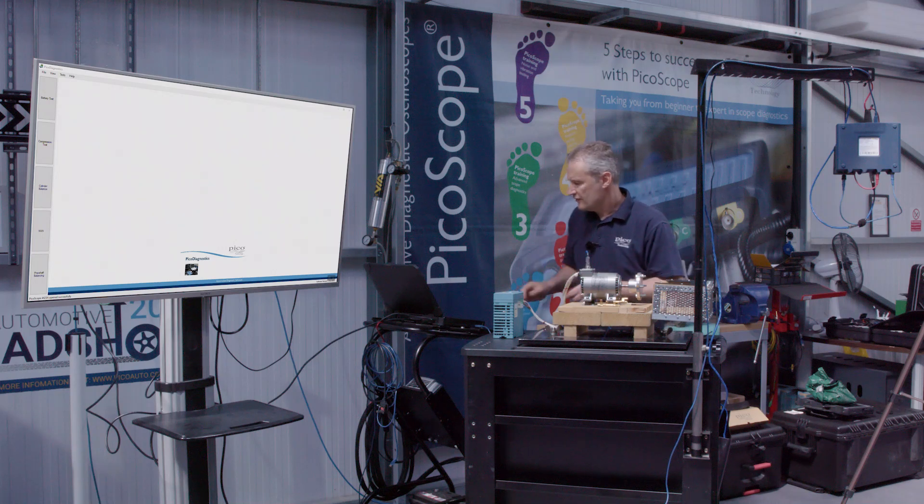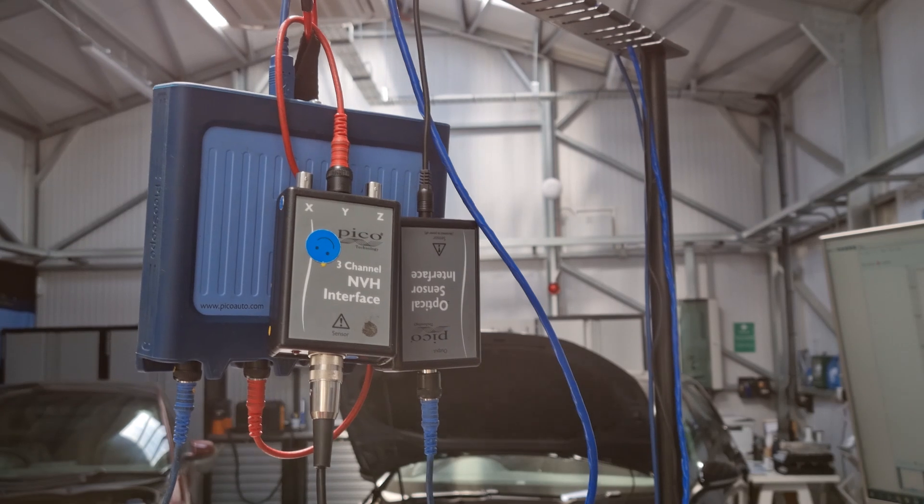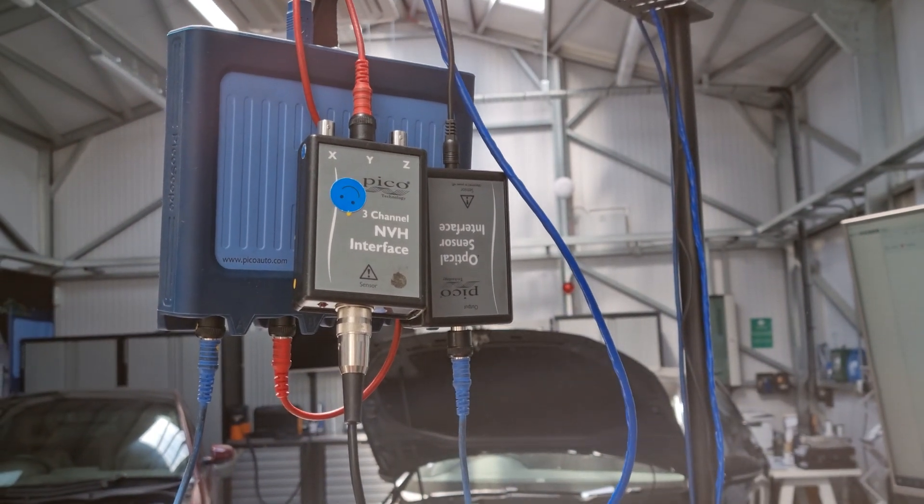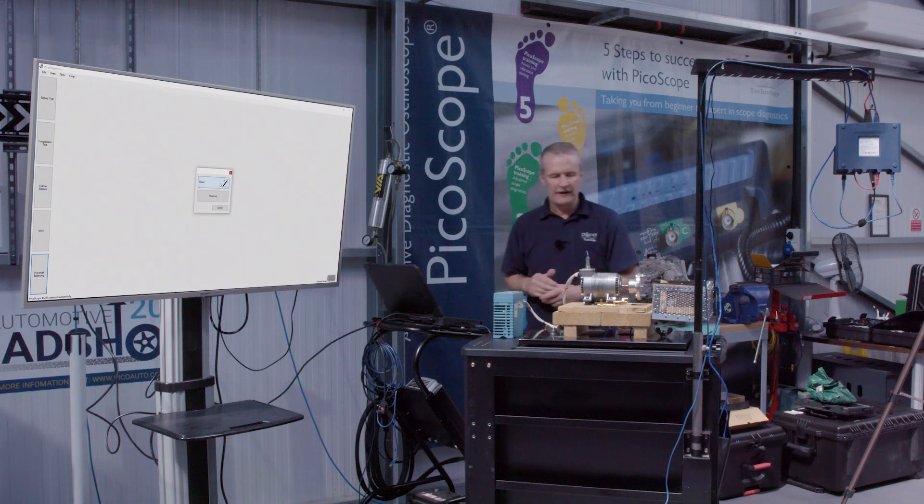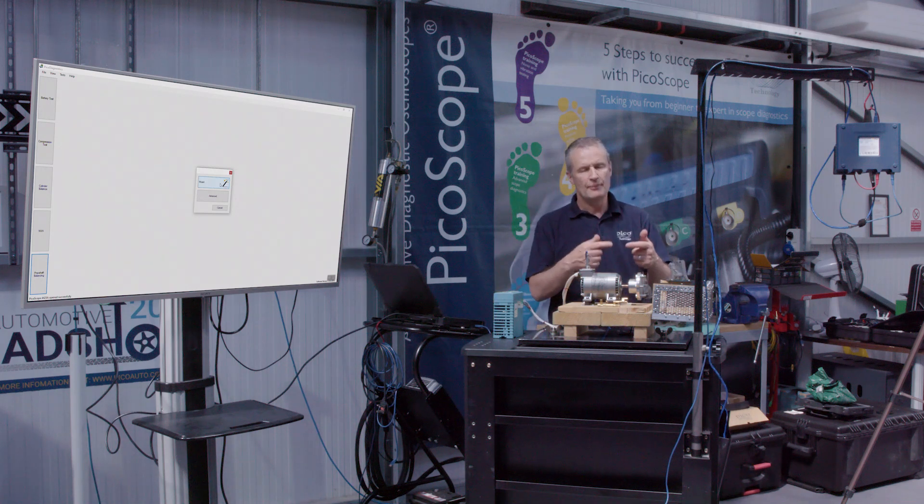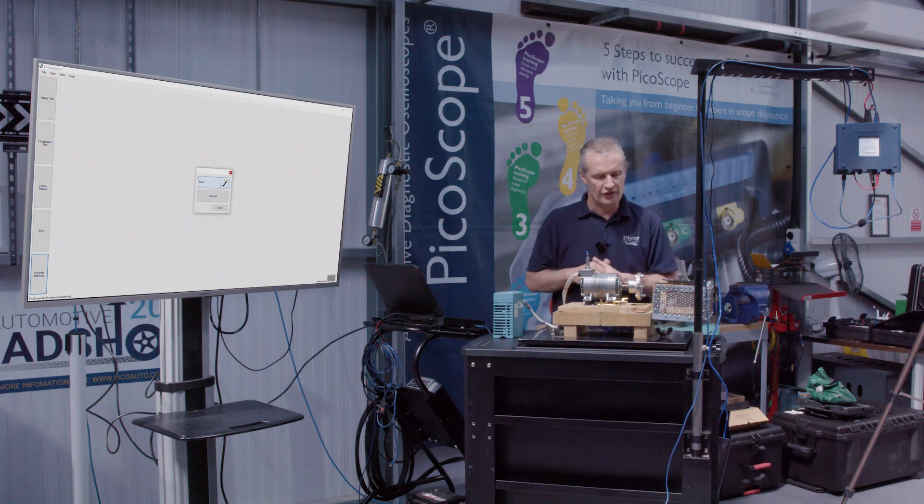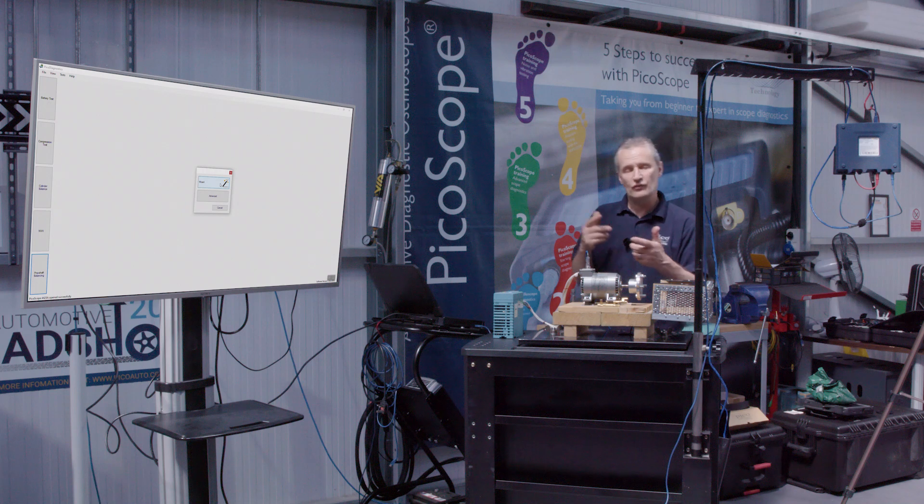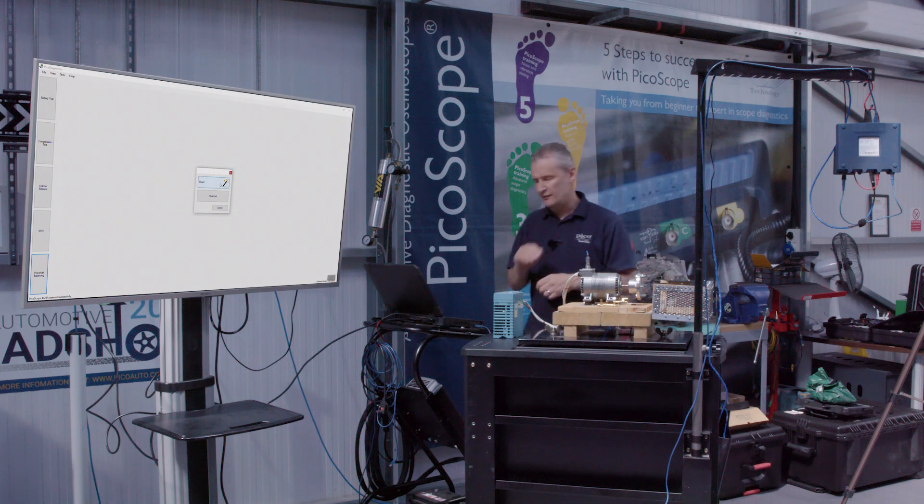So let's run through the software and see how we actually balance this shaft out. It's part of NVH, it is propshaft balancing and it is pinion flange trial balance method. What that is going to do, we are going to put a deliberate imbalance onto this shaft at three strategic points about the circumference, and then the software will be able to determine where is the optimum position to place balance to get the final balance required to true this shaft.